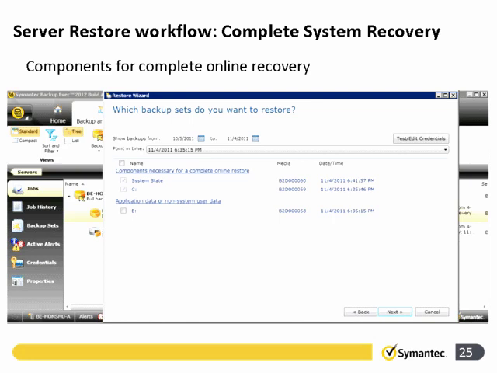If the application data was installed, let's say that it's SQL, if I had installed SQL to the E drive, I would also need to restore the installation files for SQL, right, the binaries, the services.exe files, to the E drive before I could restore the data. So it depends on how you had installed the applications, whether you would need to restore that volume as part of this complete recovery.